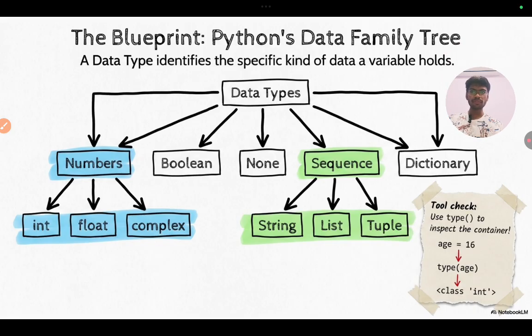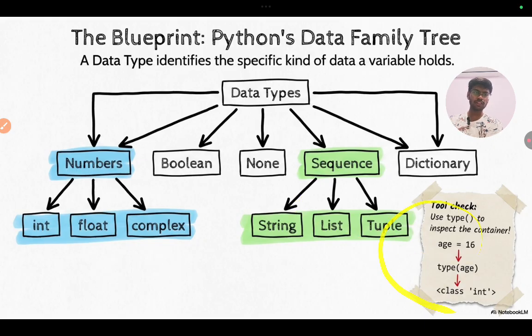So data types in Python: in numbers, we have int, float, complex. Then you have the boolean, true and false. Then the None data type. None is not a zero, that is different. None is just no value. Sequences are strings, list, tuple, and sets, and sets are not in the syllabus by the way. And dictionary is the hash map. Basically, how to check the type of data.